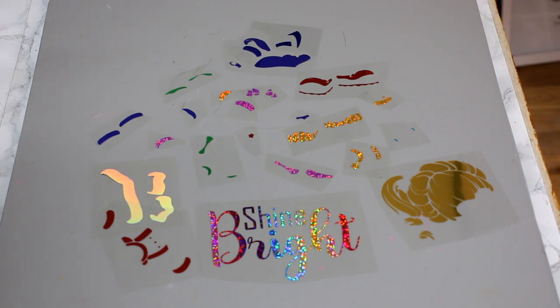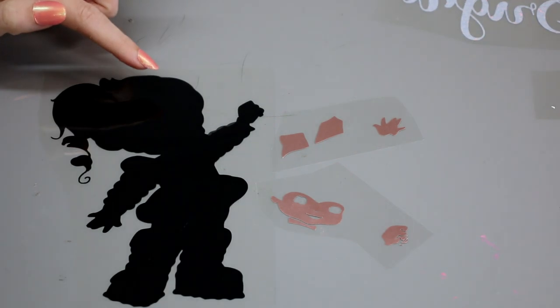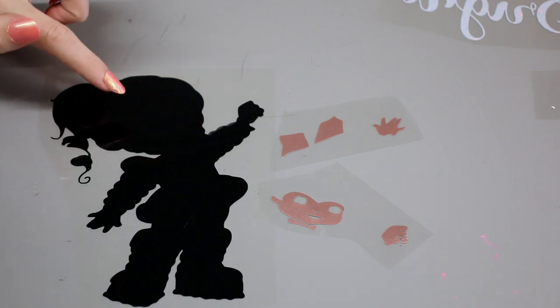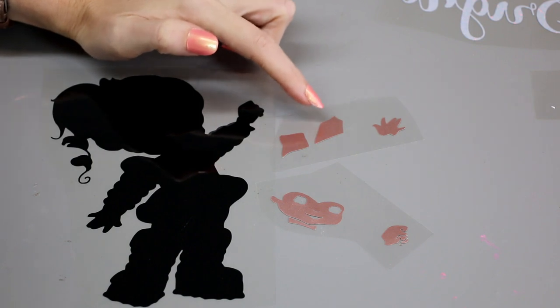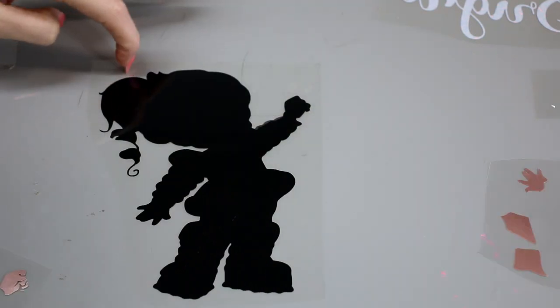They do some really gorgeous holographics and some really beautiful metallic colours. Their HTV is slightly thicker than some others on the market. So with both the holographic and the metallic, I cut them on the glitter iron-on setting, and they cut and weed beautifully. I've got some plain white HTV from MDP, some Fast Flex in black which is 3-second HTV, and some Rose Gold — both from CraftBlanksUK.com.